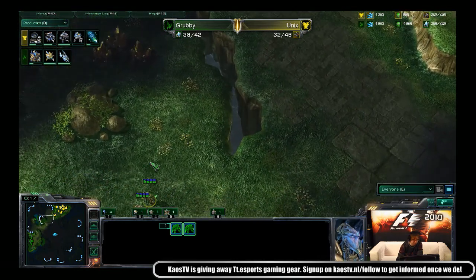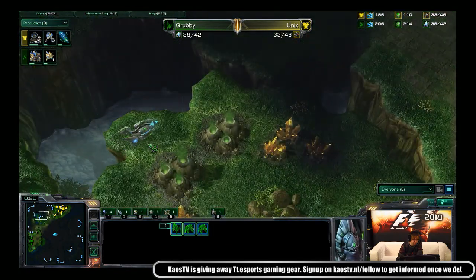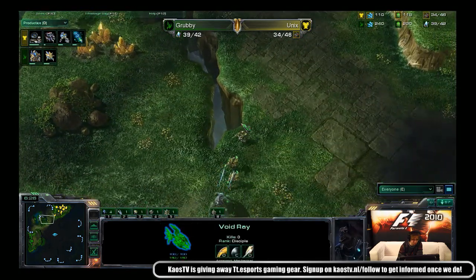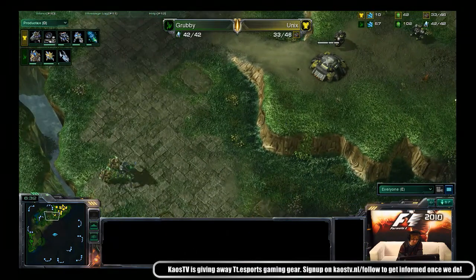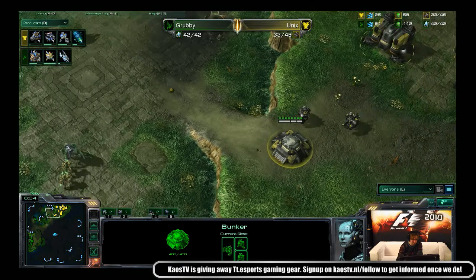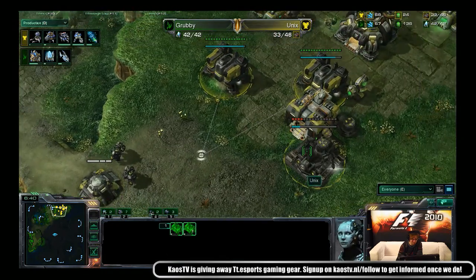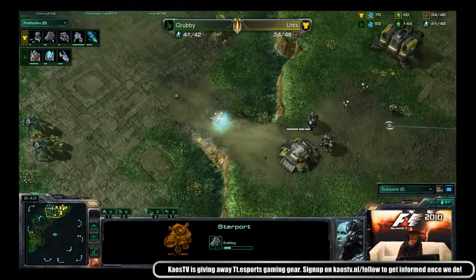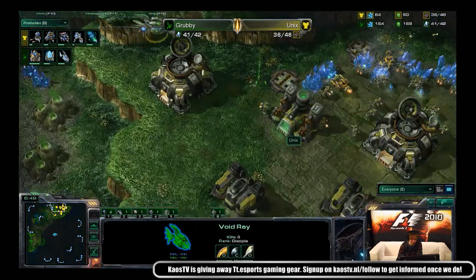Two Zealots not checking the front, just jockeying for position, so to speak. And there we go, the Void Ray now out and about. He's going to spot the SCV there. And how is Unix going to respond to this? He's making more Marauders. 2 Marines now in production. He's getting a starport now. And there we go, the Void Ray now.